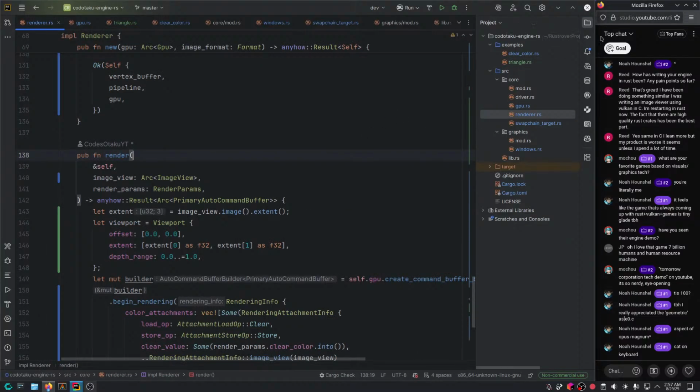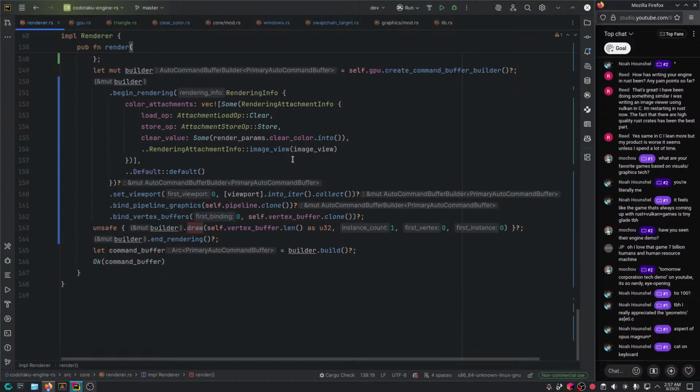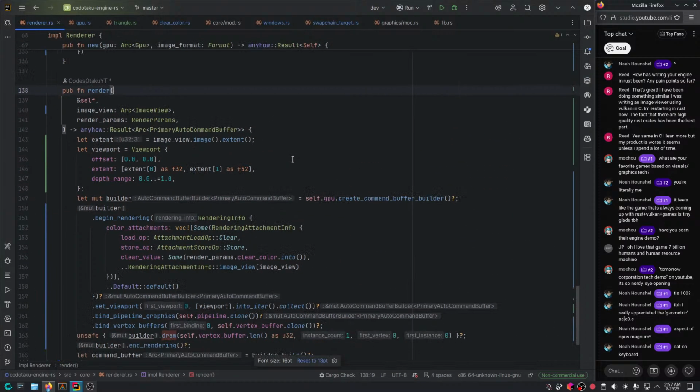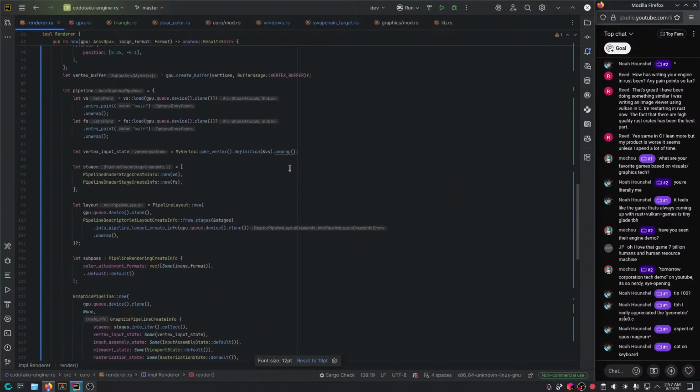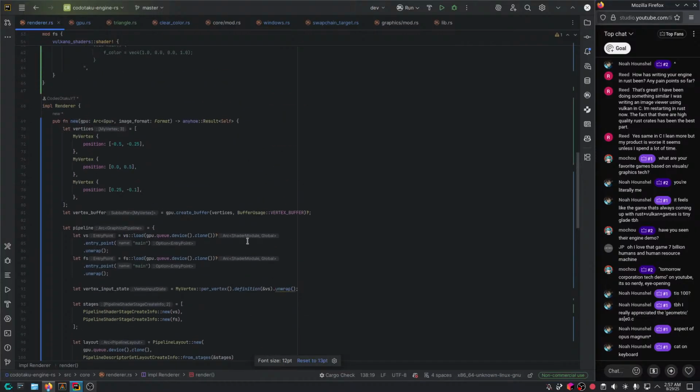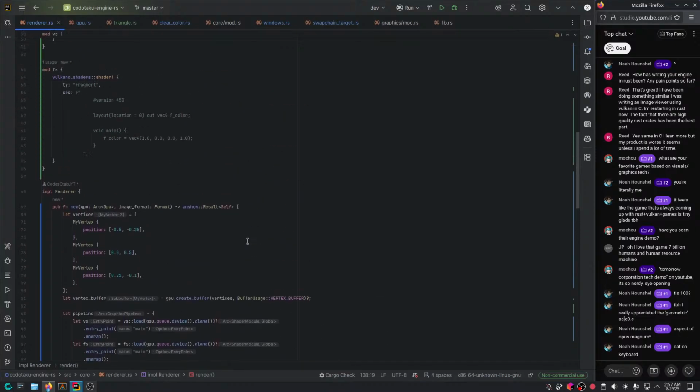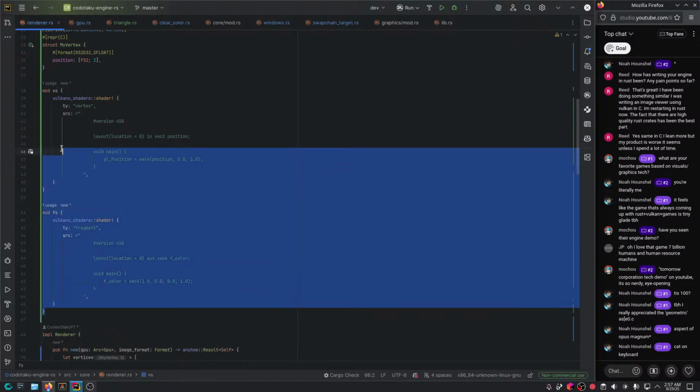Alright, so let's go back to the render now that we have tried this out. So how are we gonna do this? Honestly, the shader should be in the application code.